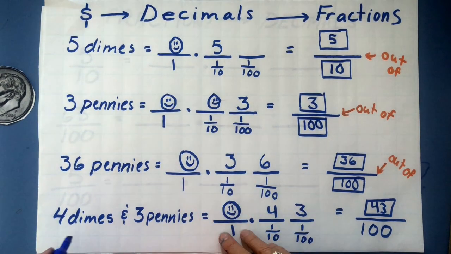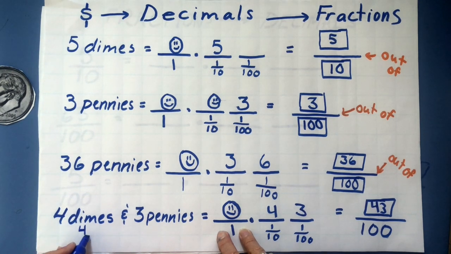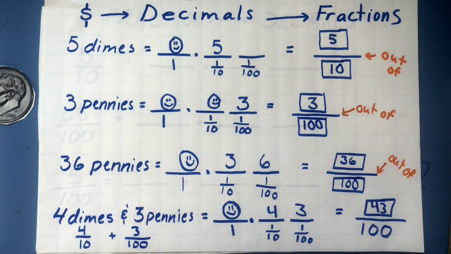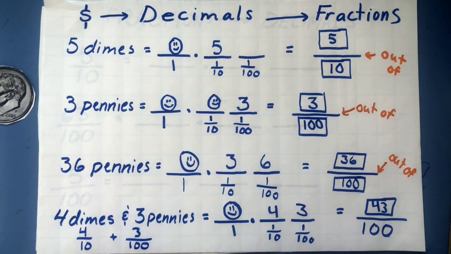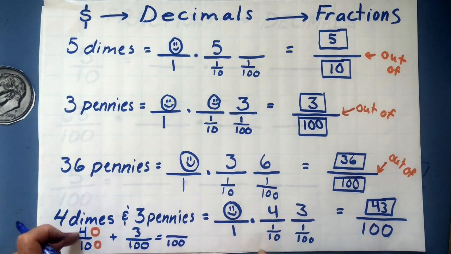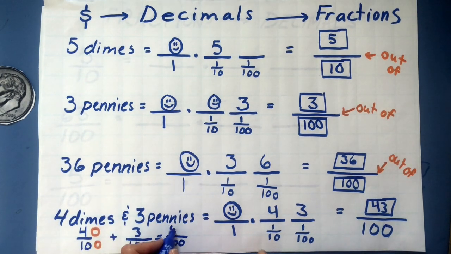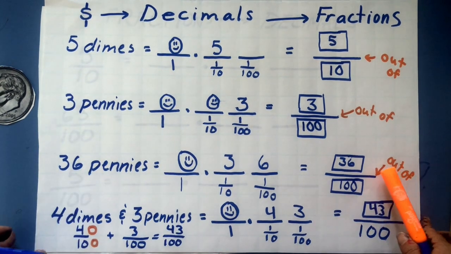Okay, you also could do this like this, 4 dimes is equal to 4 out of 10 plus 3 pennies, which is 3 out of 100. And then adding and subtracting is plain to see. You match the bottoms perfectly. So I need to make them both 100 in the denominator. But remember, whatever I do to the denominator, I have to do the numerator. So that would be hundredths. And then I'm just going to add the tops. 40 plus 3 is 43. And you'll see here I got the same answer. So that's kind of cool.